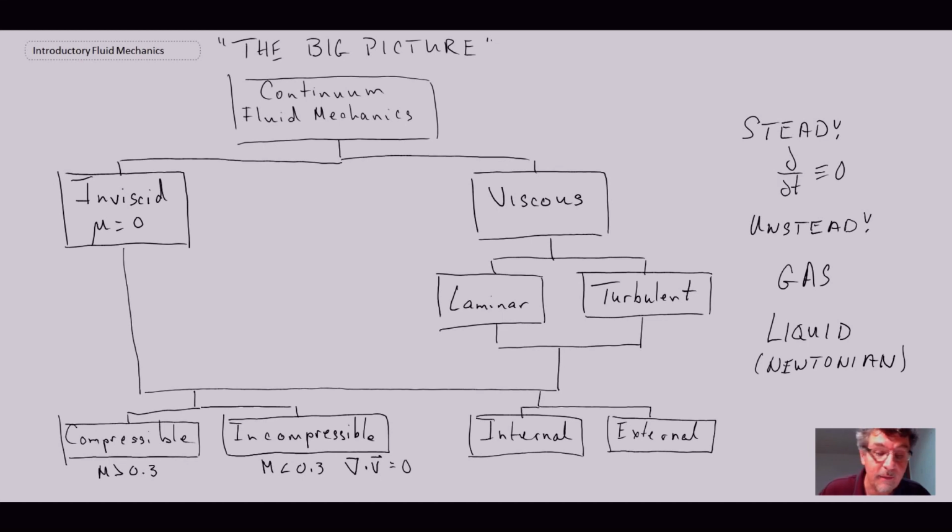So that's kind of the big picture, how everything fits together, and hopefully that helps. You can also refer back to this as we go on and talk about different types of fluid flows and how we would approach analyzing them. Inviscid flow, that would be ideal. Potential flow, and we'll touch on that a little bit in the course, not a whole lot. Sometimes that's also ideal aerodynamics. Those are different ways of referring to the same thing.